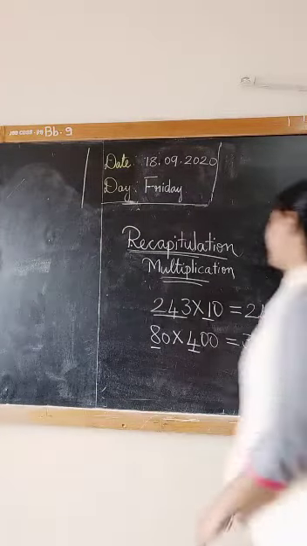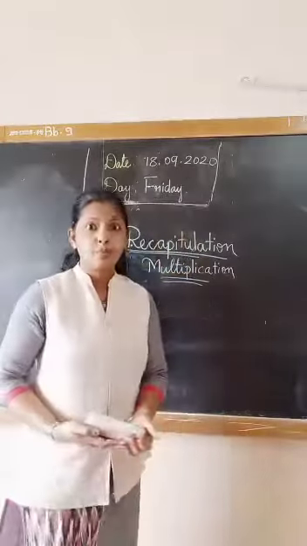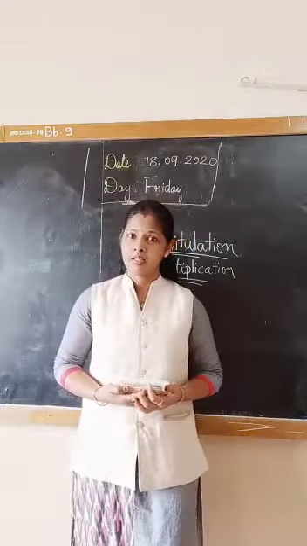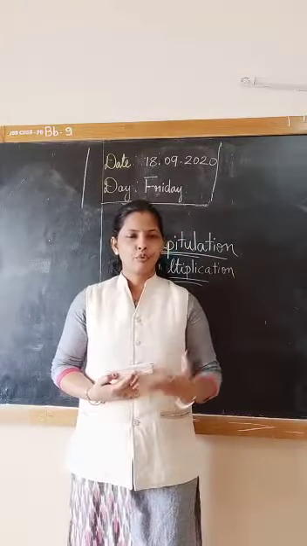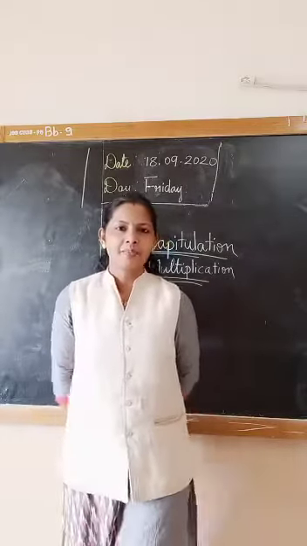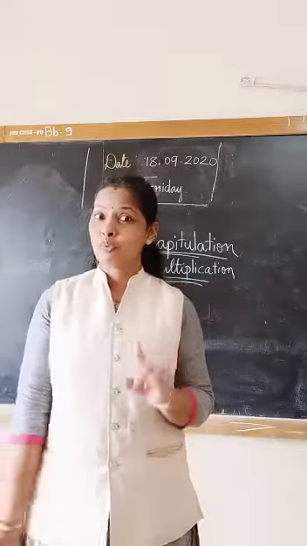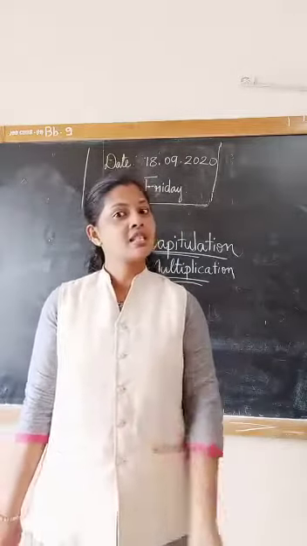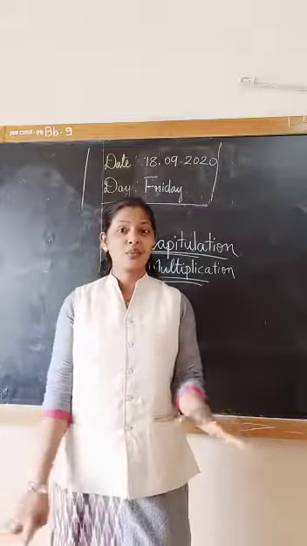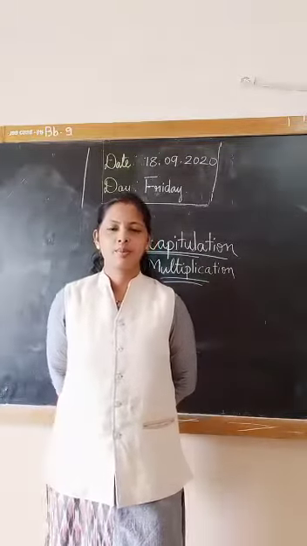But children, again I'm saying, if you want to be perfect in multiplication, you have to practice the tables. So everybody knows tables, right? I'll ask a few things now. Can you answer sitting at home? Ready? 9 sevens are? Very good. Only a few of you have answered. 9 sevens are 63. 4 fives are? Good. 20. Till 4 fives you will say quickly. Later you'll have some problems. So you have to be perfect with that.